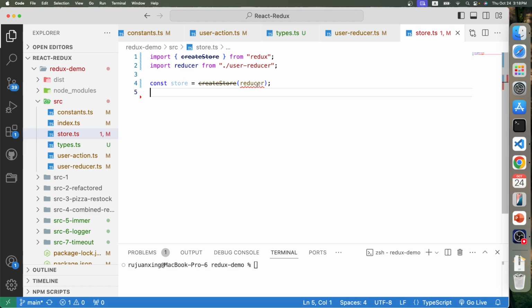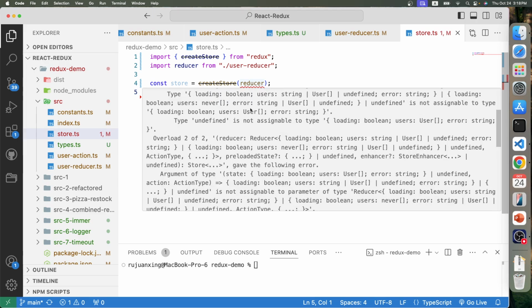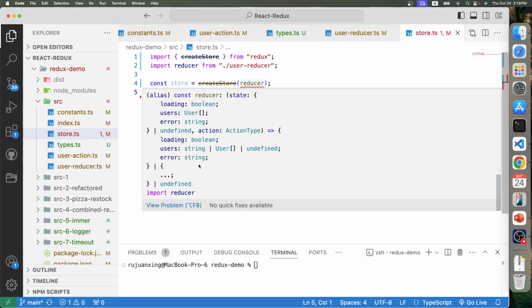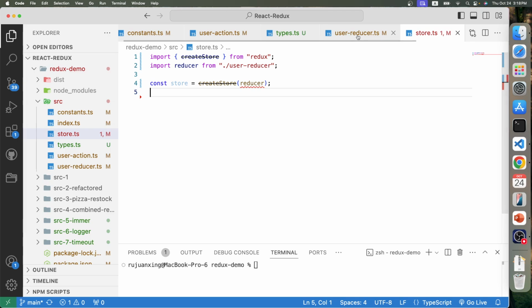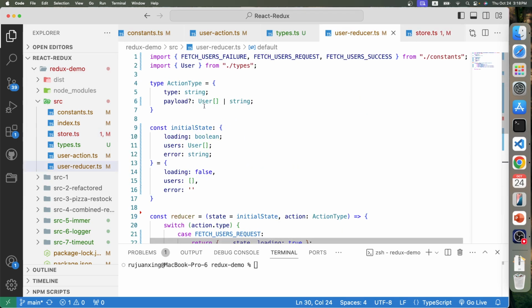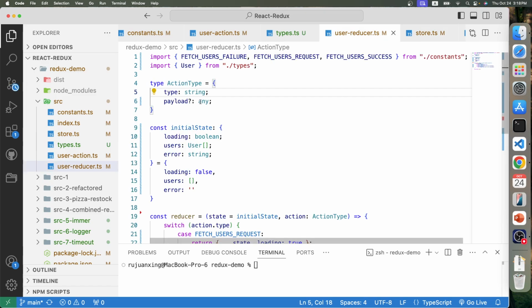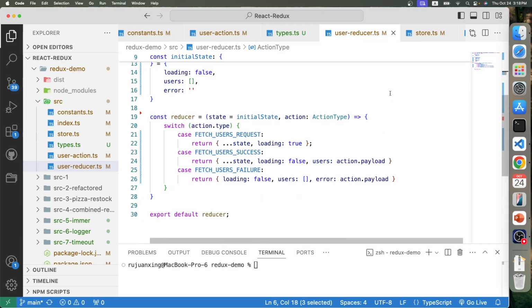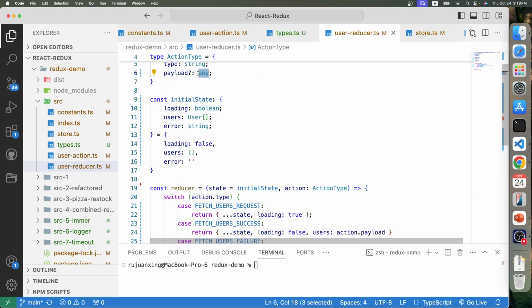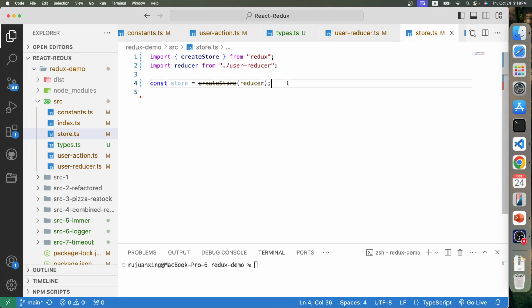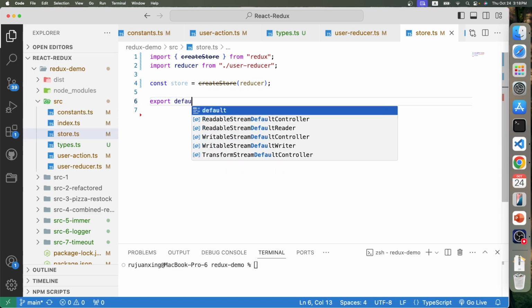So here you're going to have an error. The error is related to the type. See here, the type. I don't want to fix it. Okay, it's been bothering me a lot. So here I'm going to use any. If I use any, there's no error anymore. It just doesn't work. I tried many different ways, still couldn't make it work. So I just changed this payload to be any. Okay, so this one is store, and I'm going to export default store.